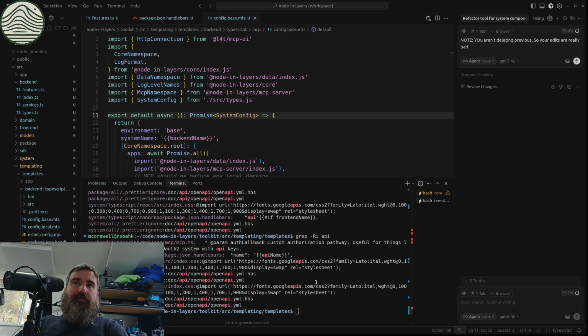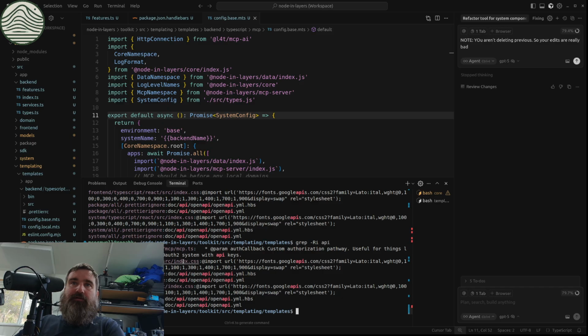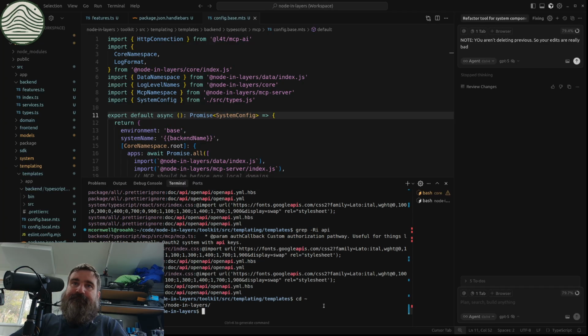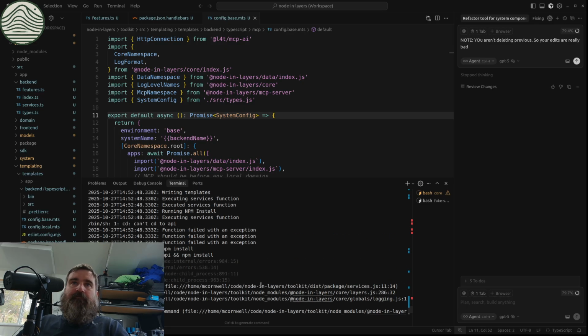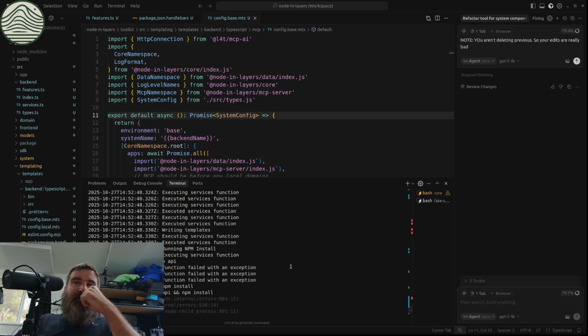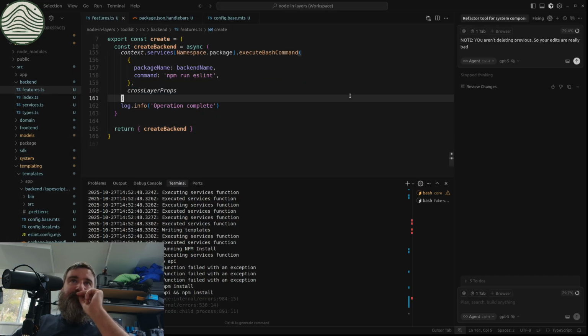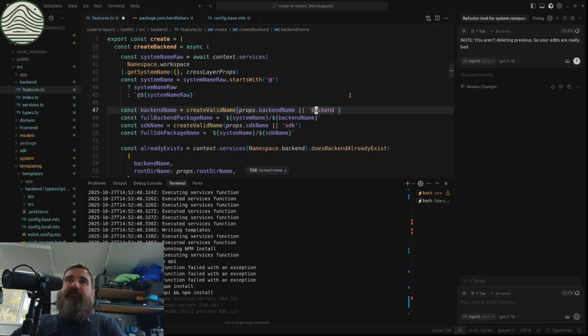I'm just going to delete this. Okay, we're good there. Let's try it out. Can't CD into API. Backend features. There's a lot of stuff apparently broken here.